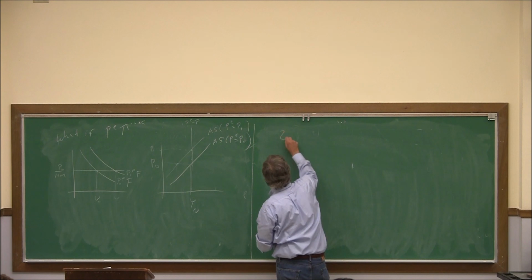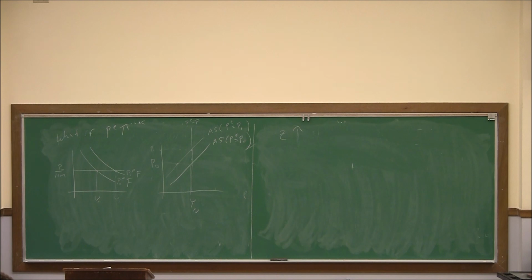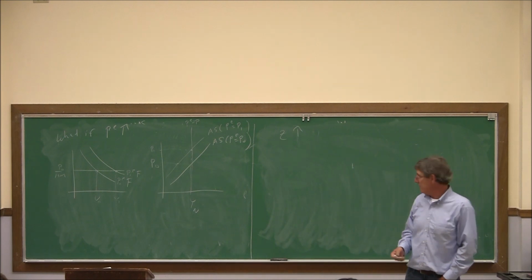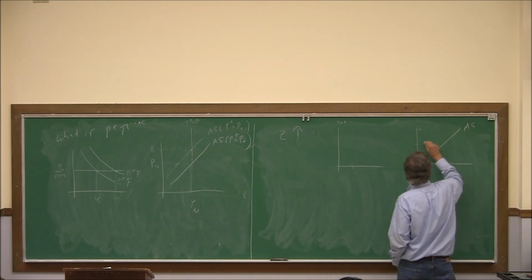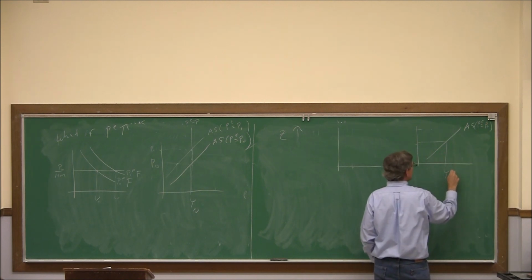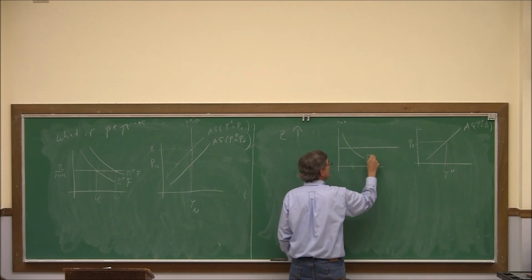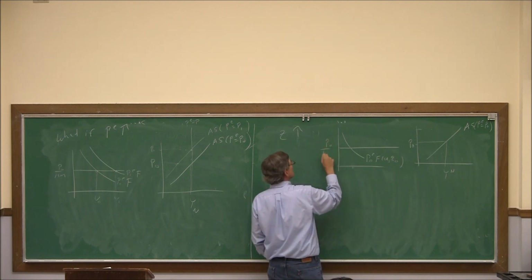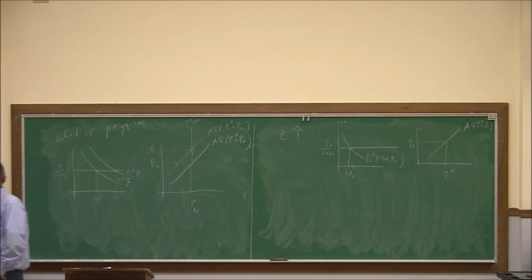And finally, what if Z goes up? I made up something on the homework, I don't know. What if food stamps go up or something like that? What if food stamps become more generous? Z goes up. What does that do? Well, do the same exercise. Start off with an aggregate supply curve. Let's just start off. This is P equals P0 at the natural rate, P0. Start off with your model. PE0, F of U, and Z0. P0 over 1 plus M, U0. Got it? I'm probably a little ahead.